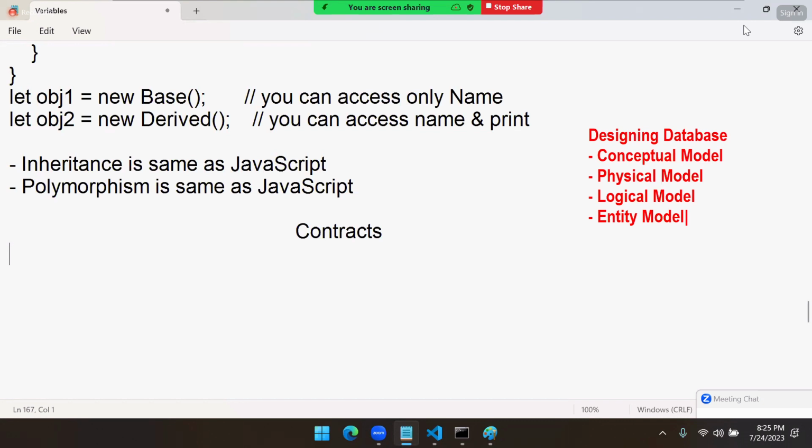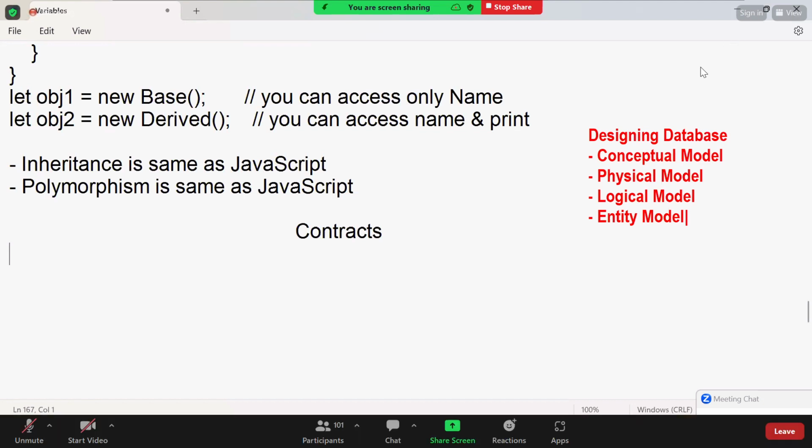Every module in a project doesn't need data, so what are the modules that need data?